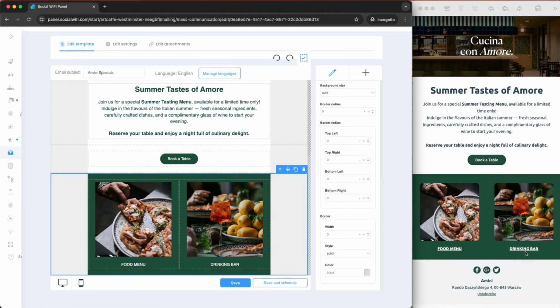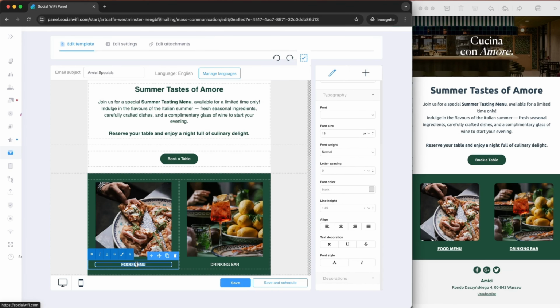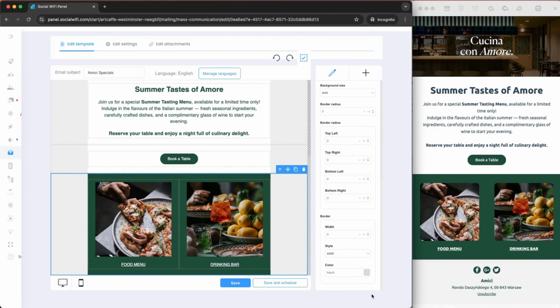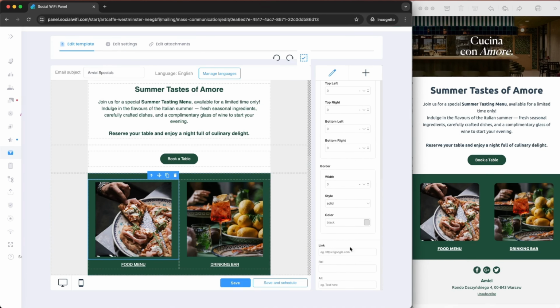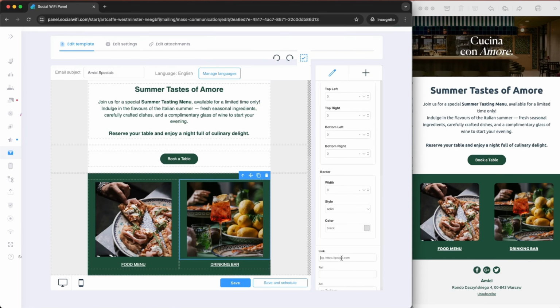But we do have some underlining here on these links as well. So again, if I select that text, I get my text styling options. I'm going to go underline on each of them. We've done that nice and easily. Now, we don't have it in the case of these images, but if I wanted to add a link to either or both of these images, I can do so in a very similar way. Select the image, and the option that I have on the right is for a link as well. So I could very easily drop in redirections there as well.